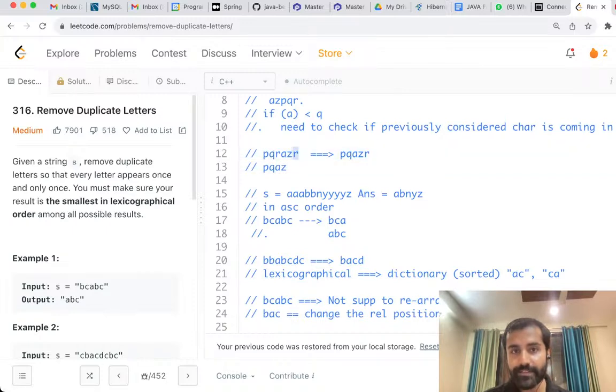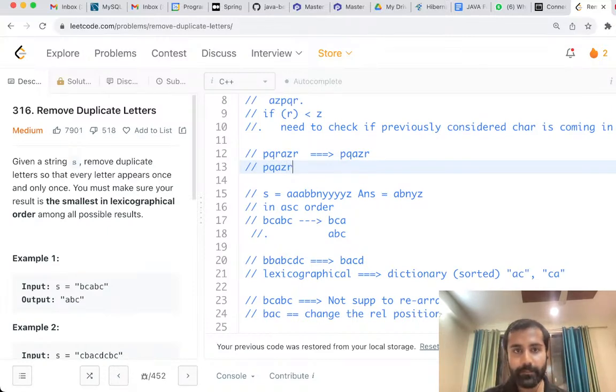That's it. Now move to the next character. What is the next character? It is R. How does R compare with Z? R is smaller than Z. So this condition is true. R is smaller than Z. But is this Z appearing in future? No, there is no future here, right? So you can't knock it off, because if you knock it off, you will not get it back. So in that case, you will simply push it. This is the idea. This is the core idea.